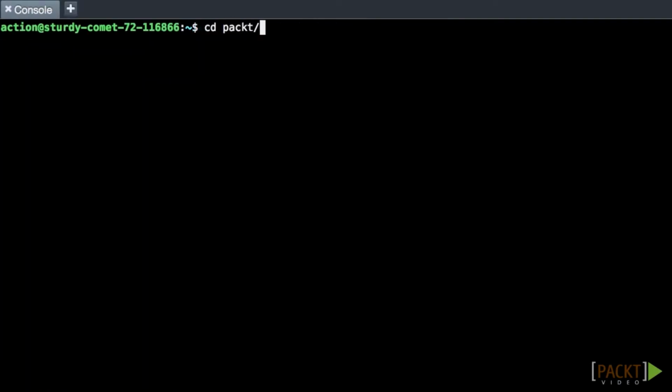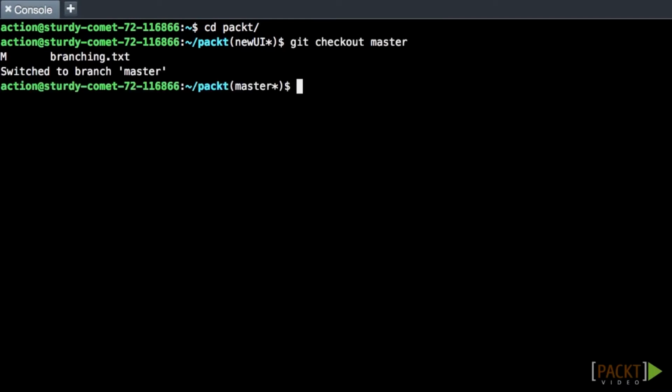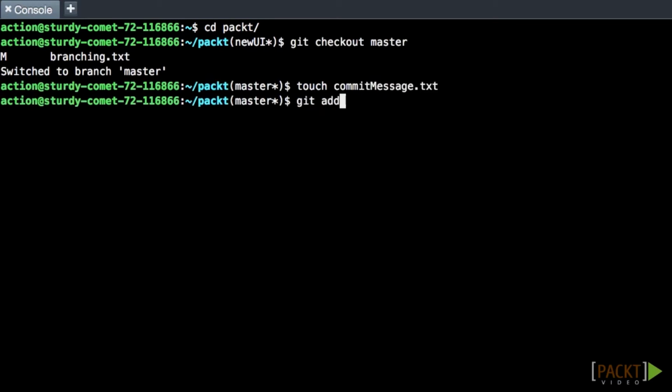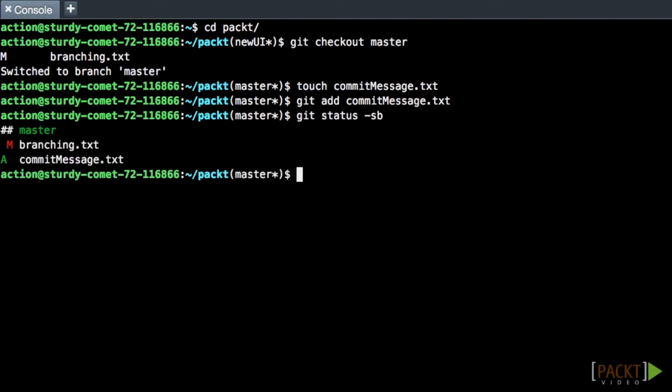Returning to our packed project, let me demonstrate. And back to our master branch. Here is a typical Git commit, just like the workflow we explored in section 3. Now a status to check on the index. And it looks like we have a little activity here. Good. Commit this as follows. git commit -m, in quotes, added the commit message file.